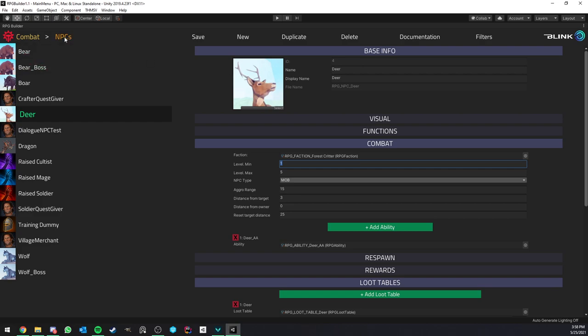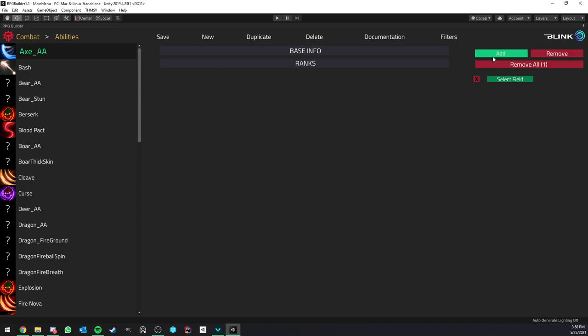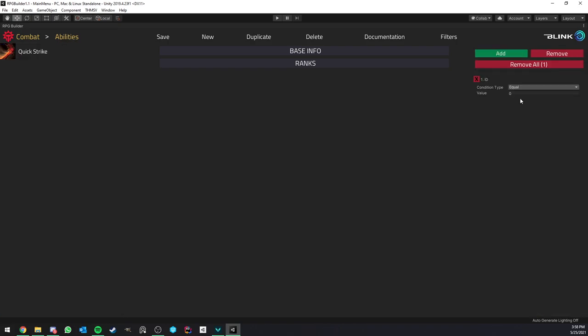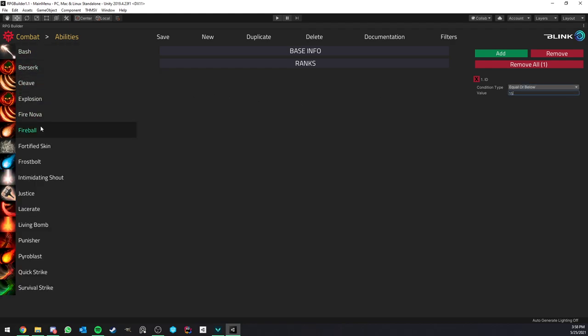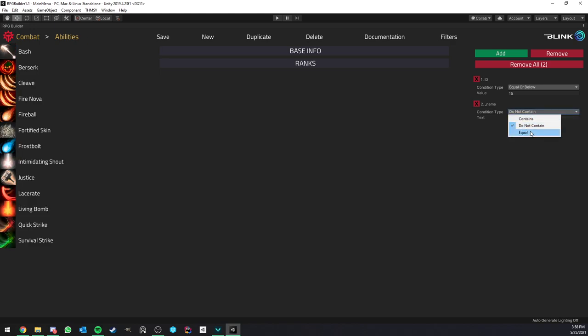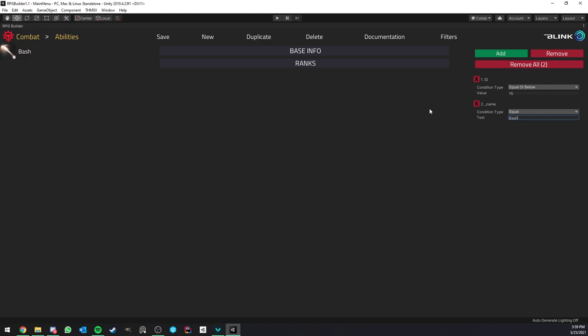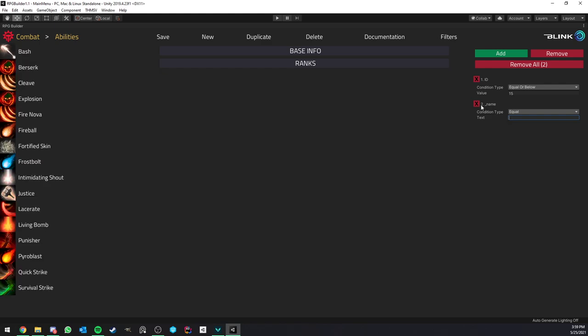Filters are really advanced. For example, let's go to the ability section and say that we wanted to only show abilities with an ID equal or below 15. There you go. As you can see here, the entry list is now updated directly with the filter. Now let's add another filter and let's say that we should only show abilities which have a P in their name. Or we could do the opposite, which do not contain a P in their name. Or we could even say equal. So for example, bash. This is a really good and easy way for you to filter your entry list.